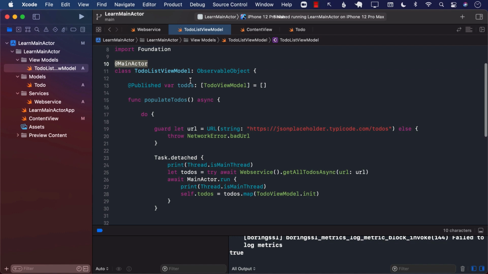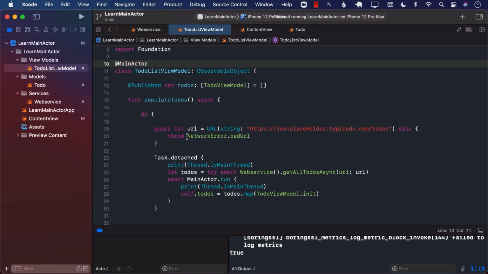So the MainActor property wrapper allows you to make sure that the properties, the function, or both of them are actually running on the main thread. Just decorating it with the property wrapper doesn't really make sure that they are running on the main thread. That's still your responsibility.